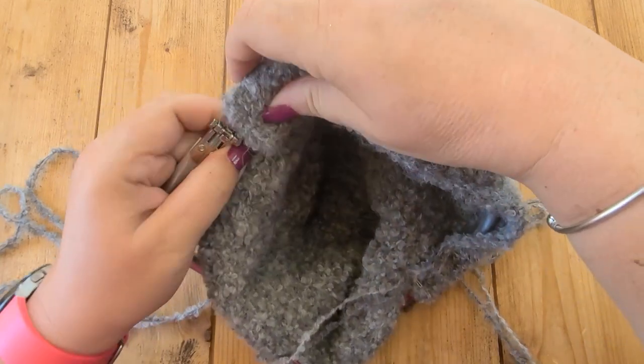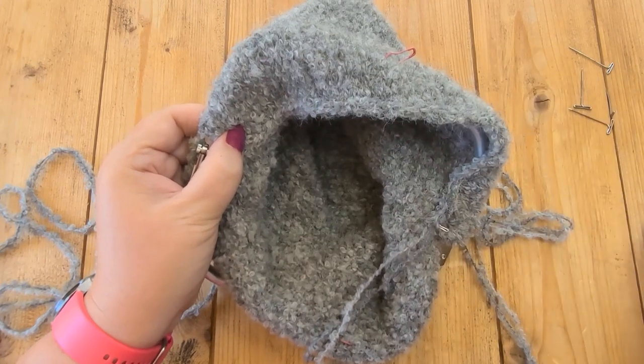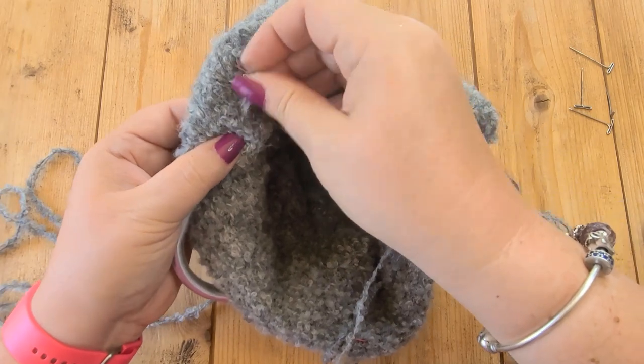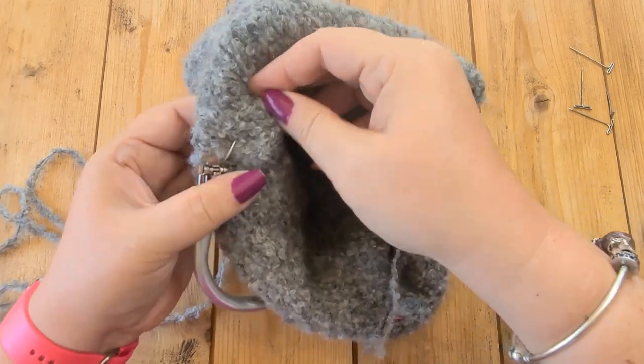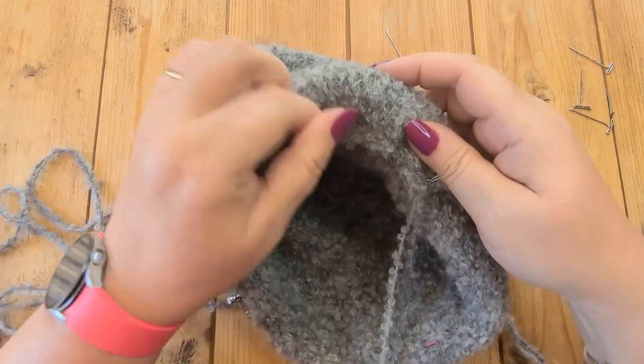Oh yeah, now I see why the edges go all the way around. Well, it's not just the middle bit, if you know what I mean, because obviously it's got to come all the way over here. I'm just kind of mumbling while I'm doing this. So if what I say doesn't make sense, don't worry about it.